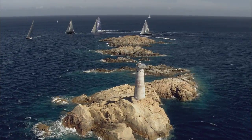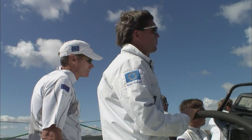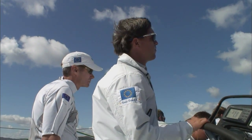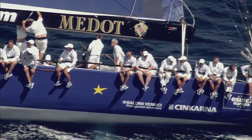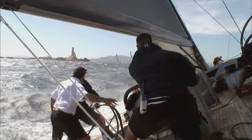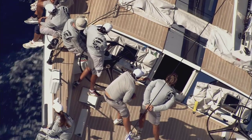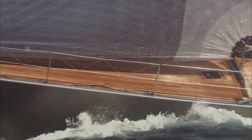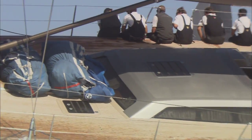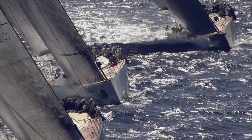After losing the initial encounter to their smaller opposition, Highland Fling, Esmit Europa opened the throttle and evened the score, setting the scene for a fight to the finish between the two rivals. In the Wally division, Y3K take win number two, meaning she leads Magic Carpet of Great Britain by 3 points and is closing in on a third straight class win at the Maxi Yacht Rolex Cup.